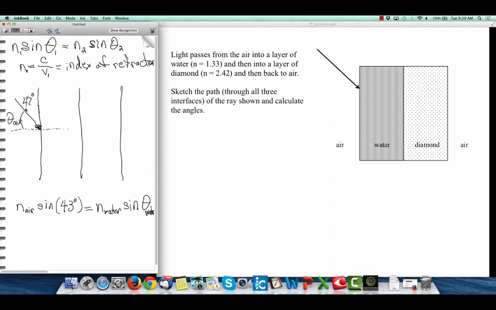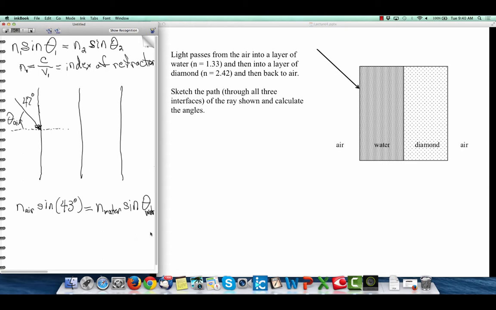So, number one, draw the perpendicular to the interface where the ray hits the interface. That will give you a way to measure these angles. Like theta air is between that perpendicular and the ray on the side of the air. Theta water. So here's Snell's law. Snell's law says N for the air times the sine of that angle theta air, 43 degrees, is equal to the N times the sine of the theta on the other side. That's basically it. It doesn't matter which side is which; the equation's the same if I switch it around. What does matter is that N of air goes with theta air, N of water goes with theta water.